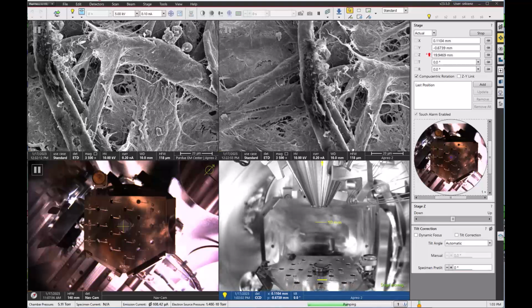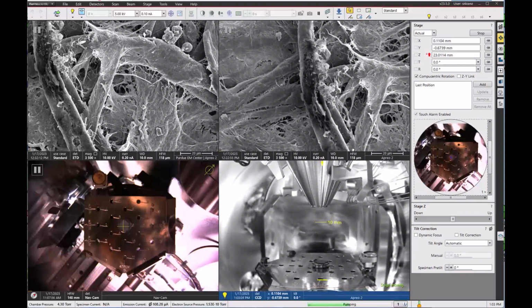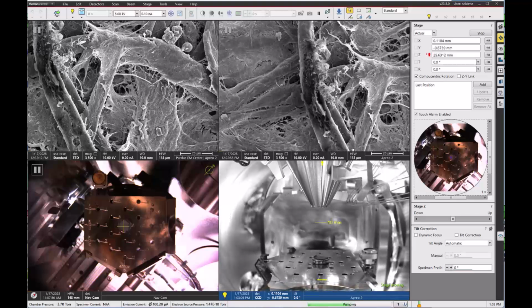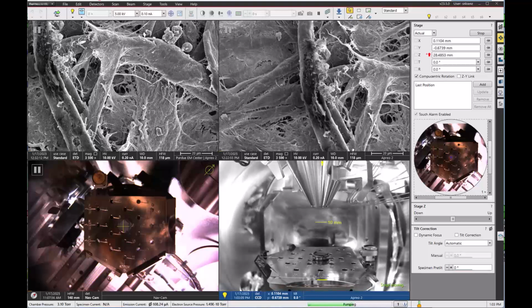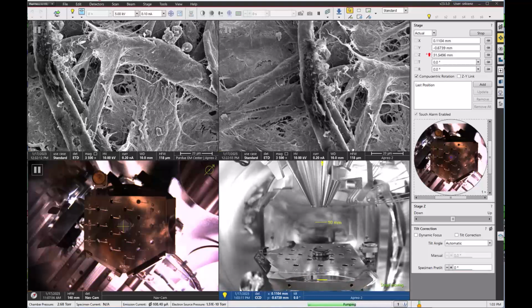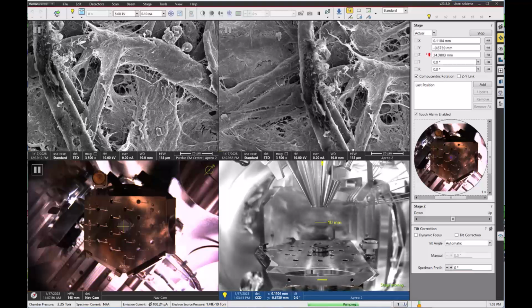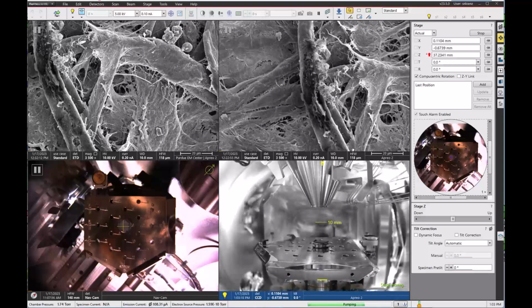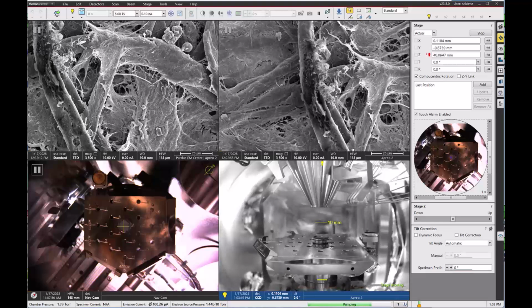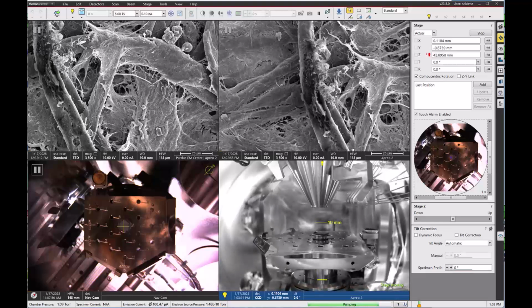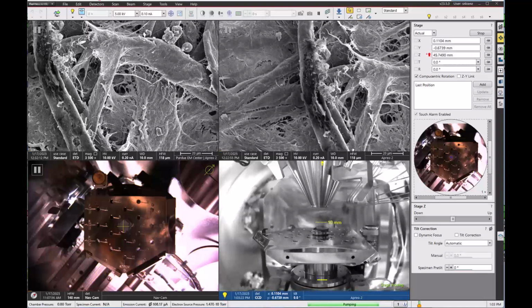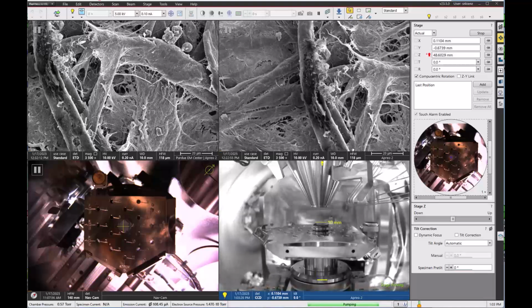So again, at this point, the microscope has no information about how tall my sample is. The only input it has is the position of the stage itself. So I'm just going to keep driving this sample up until the surface of my sample is about at that 10 millimeter mark. And it doesn't have to be perfect. The only goal here is to have an approximate idea how far away my sample is from my pole piece. And the main reason I do that is it will make focusing easier.